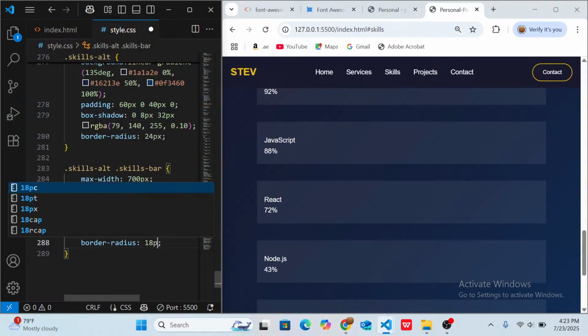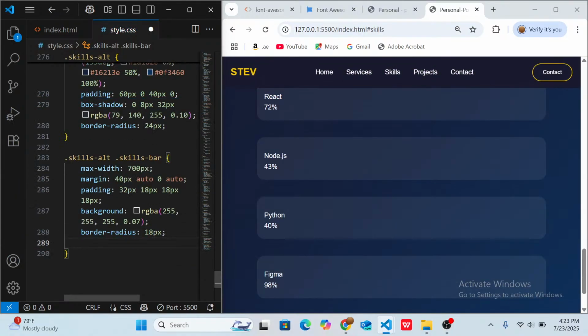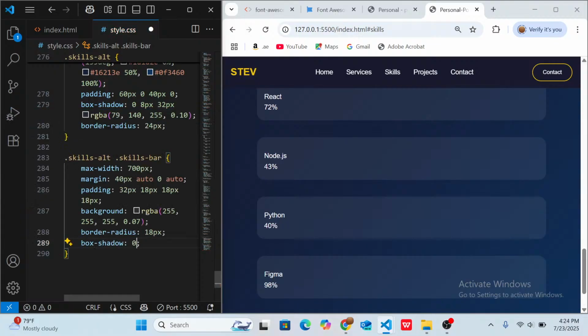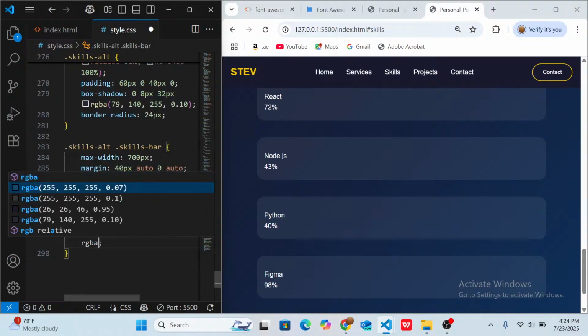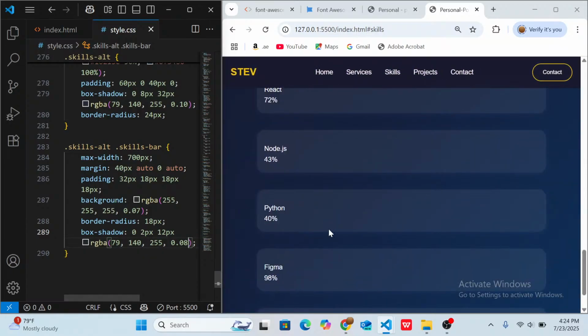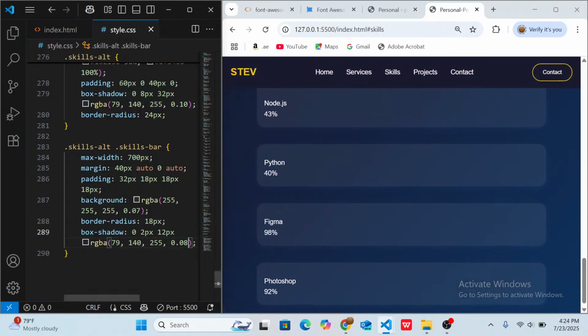I'll be giving it a border radius of 18 pixels. Then for the box shadow, 0, 2 pixels, 12 pixels, 0.08. Okay, that's for the shadow.